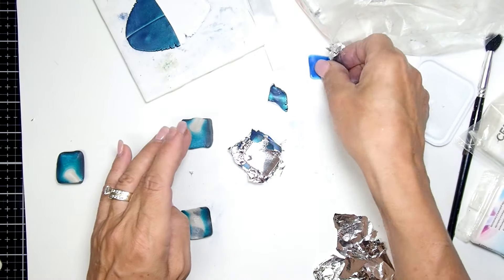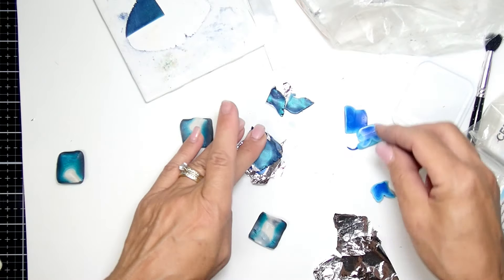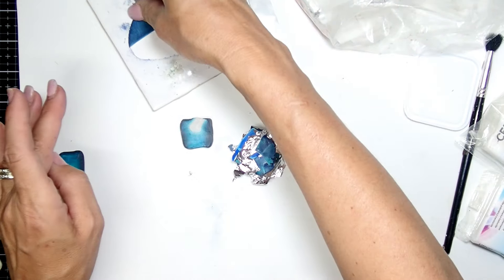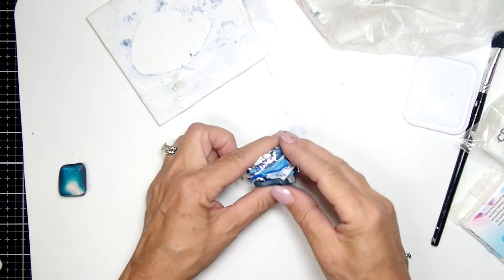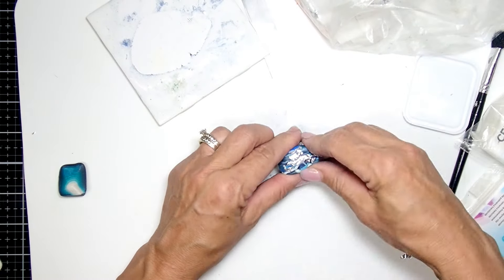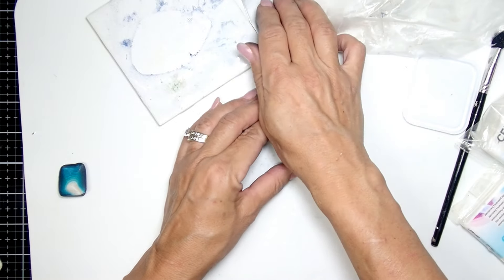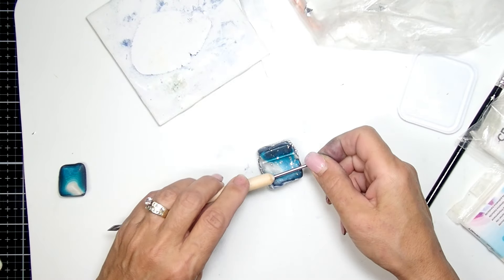I'm really sloppy about it, as you can see — there's nothing pretty about it. I'm just throwing silver leaf in between the translucents, there's really no rhyme or reason to what I'm doing. I take off some edges if they are too long. As I said in my last video, my pendants come out perfectly imperfect. Here is my little globe of clay and I'm just going to work on it really hard so that all the bubbles from inside are gone.